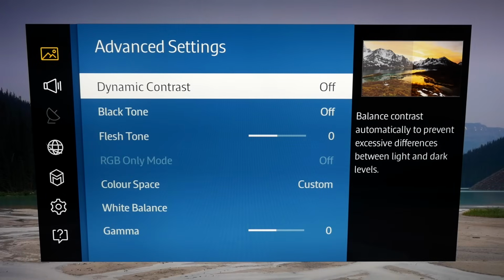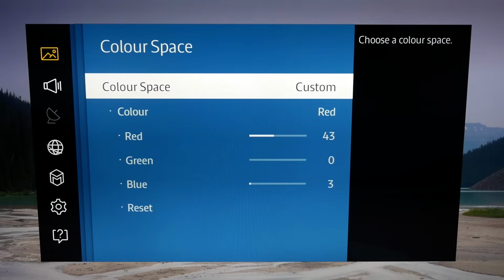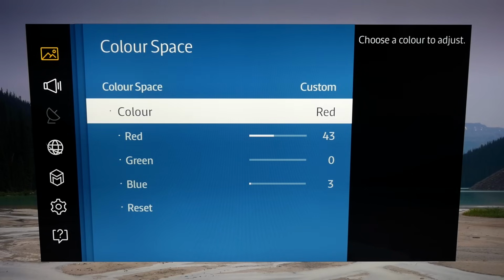Fairly straightforward here. We want black tone and dynamic contrast switched off. We're going to leave flesh tone at 0. We could adjust that and then go in and do our white balance controls, but we found that 0 on this year's TVs is fine. Next we're going to go down to color space, which is selected as custom because we've done our calibration on this. We're going to go through this quickly if you want to use these settings. Personally, I would advise against it because out of the box, this TV, if yours is anything like the one that we've reviewed here, is going to be fairly accurate.